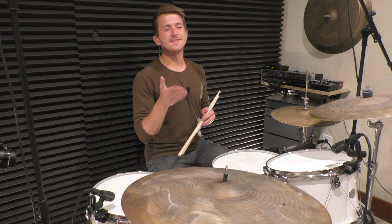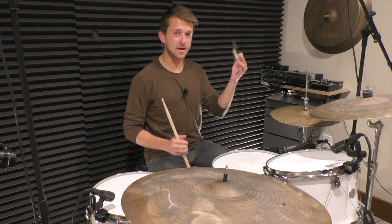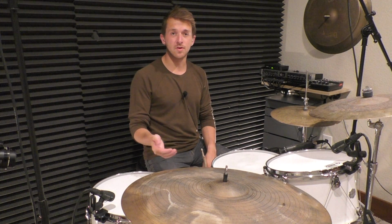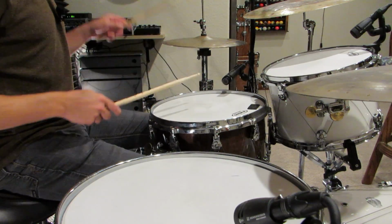Cool. So what if we take that six count pattern, that variation on the pattern, ending with the left hand on the snare drum, and just repeated it over and over and over? We would have something like this.